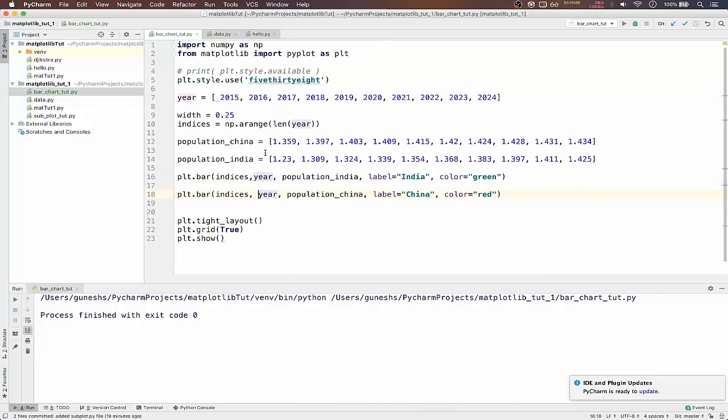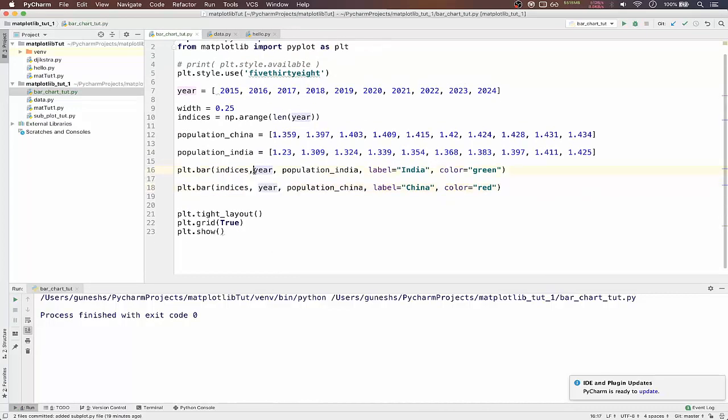So what we will do is, for the first bar we'll do indices minus width. For the second we'll keep it the same, and we'll pass width equal to width, so that the function will know that we have changed the width value.